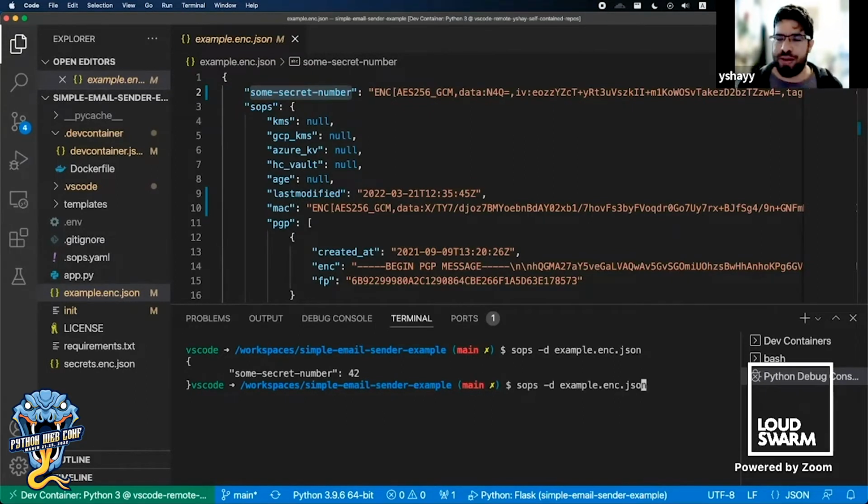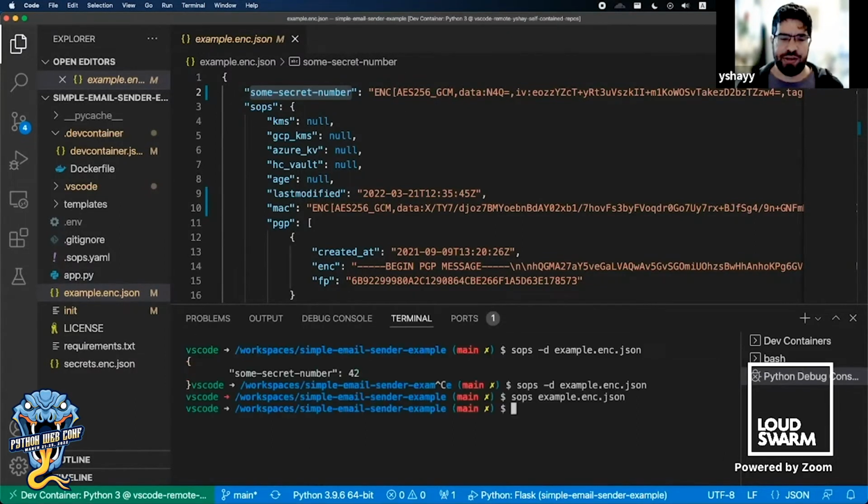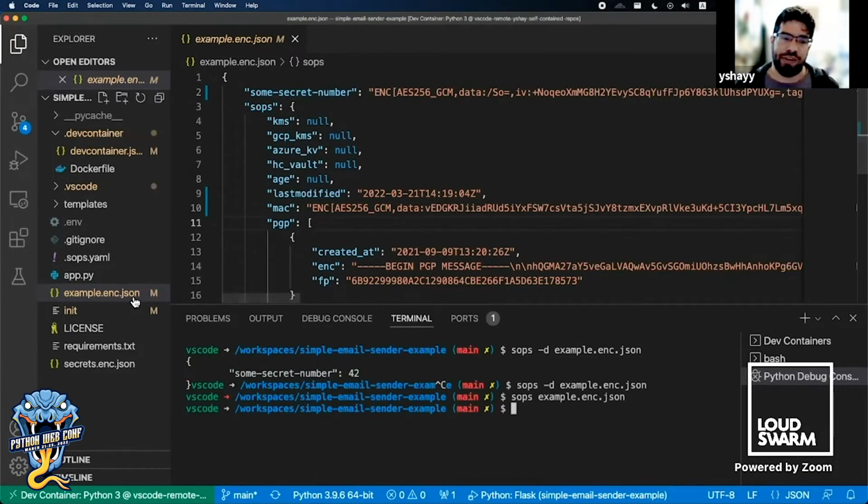I can also edit this file and change the value here, and I'm going to get a new encrypted file. The good thing about this file is that I can check it into the repository, and everyone can use it.